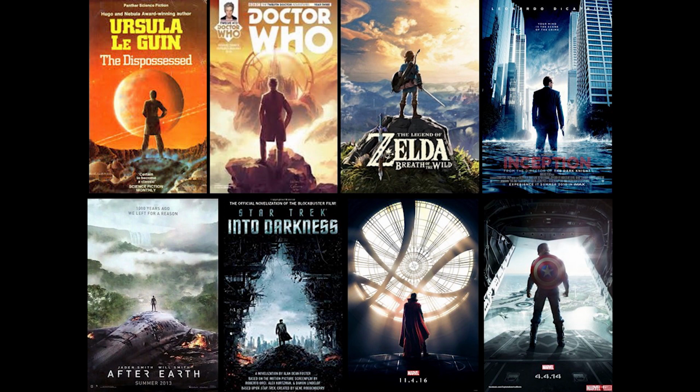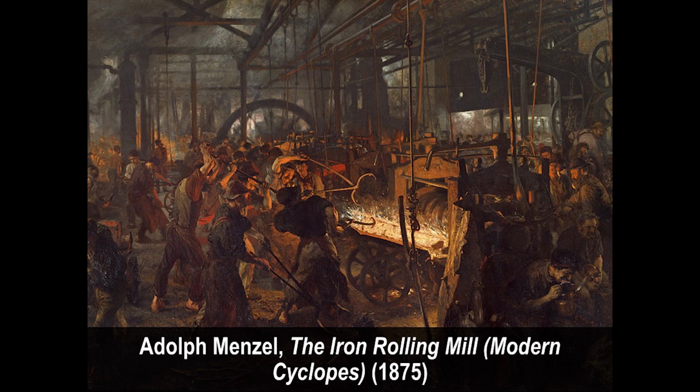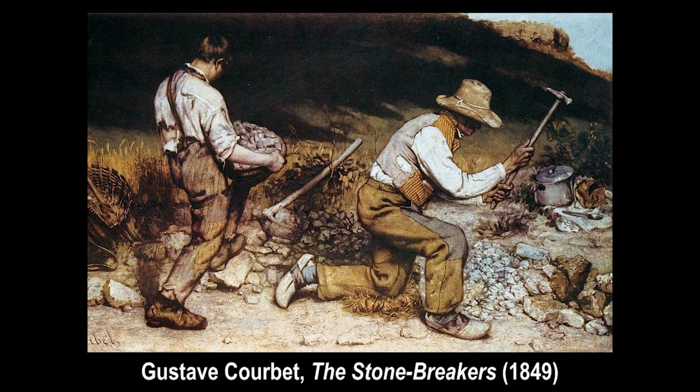Another response to the Industrial Revolution, besides Romanticism, is realism. I'm not going to say very much about that, except just to mention this piece right here, Gustave Courbet, The Stonebreakers. One of the major social concerns in the 19th century is, of course, the working and living conditions of factory workers and coal miners, and the common man, the common worker, was brought more and more to people's attention. This is also an age of revolutions, people seeking out either socialism or some kind of democracy. And so in art, we see that reflected as well, this interest in the common man.